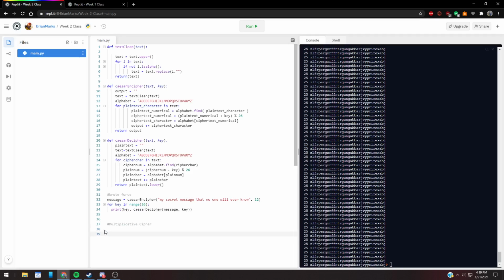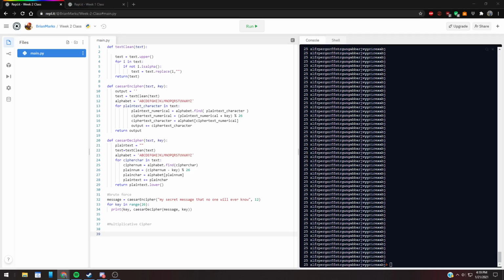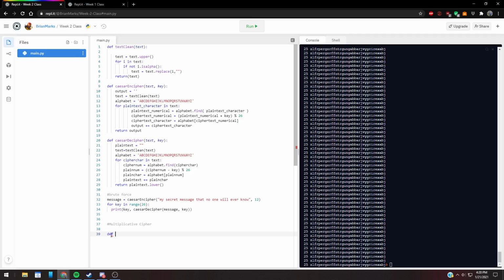So it's pretty simple, and this is where the encipher gets easier than the decipher once we have multiplication, because it's not quite as easy as dividing. I say that because we're in modulo 26. Remember, that's how many characters are in the alphabet, so we can't just do the minus modulo, plus modulo. It's a little bit different for this. But I'm going to show you guys the encipher. We're just going to call it the multi-encipher.